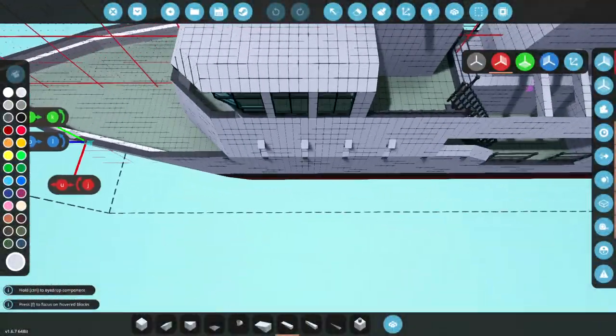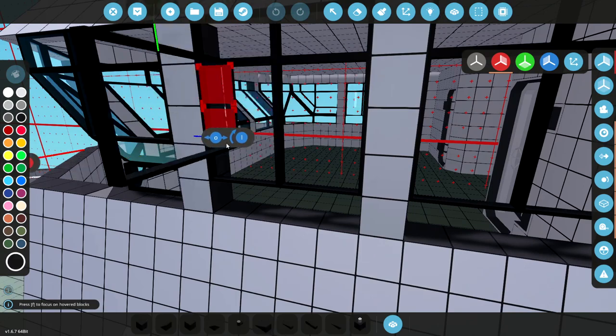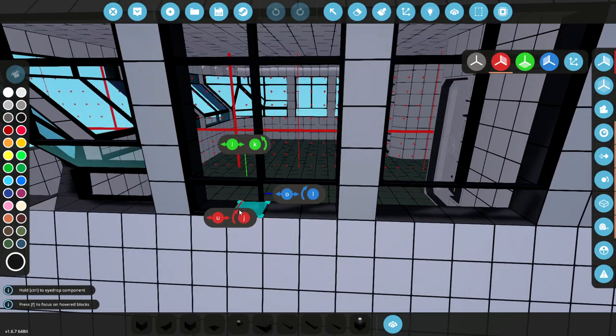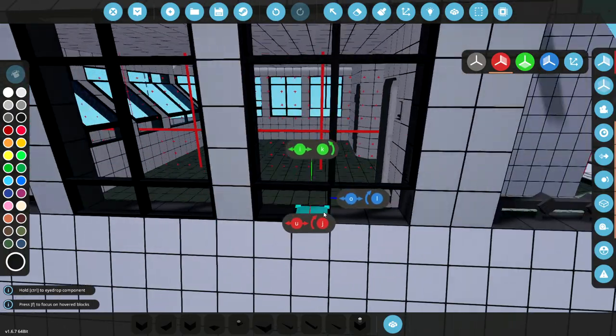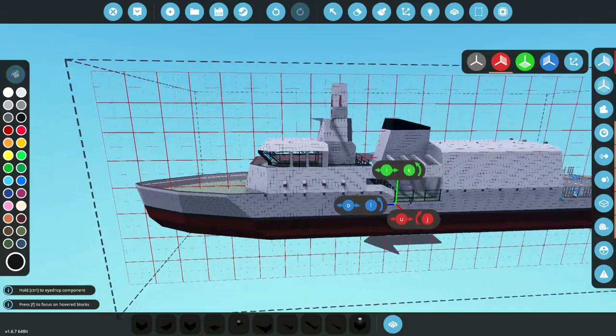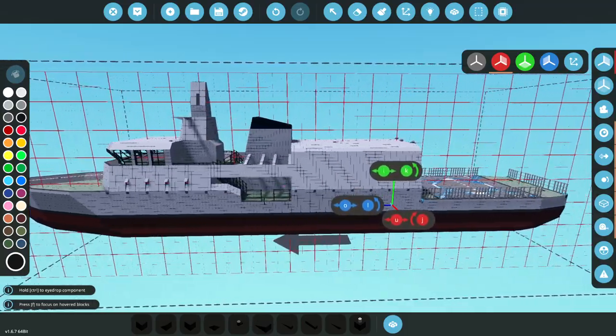Alright, I mean it looks okay anyway, doesn't it? It looks alright. So, the next thing that we actually need to do is put some windows in the bottom of these. Apparently, I forgot to do that previously, so there were no windows. But now we've got windows in there. That is pretty sick. Awesome. What do we do now?